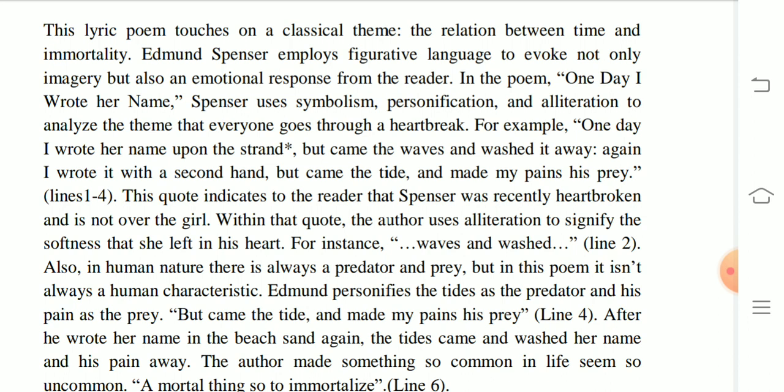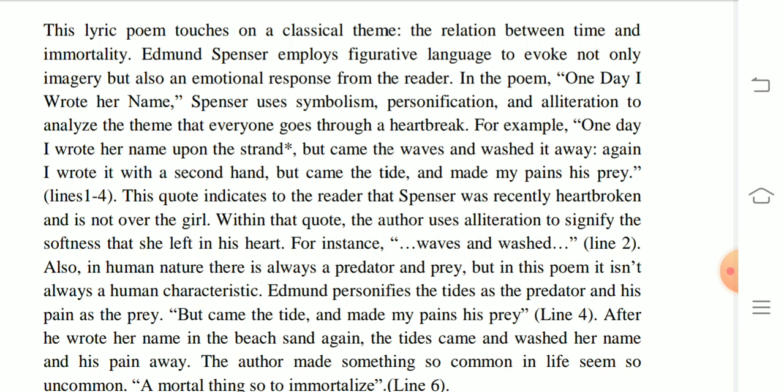He makes use of symbols that create images in the mind of the reader. He gives human qualities to non-living things, and alliteration is a device which uses the repetition of consonant sounds. When there is a repetition of vowel sound, it is called assonance. Okay. Repetition of consonant sounds is alliteration, and repetition of vowel sound is called assonance.